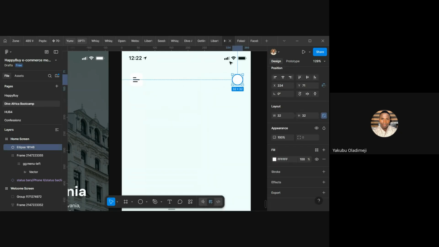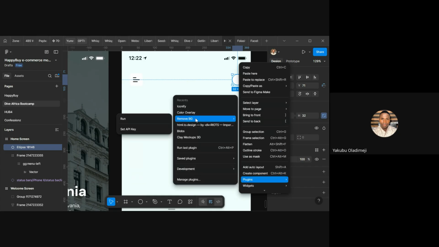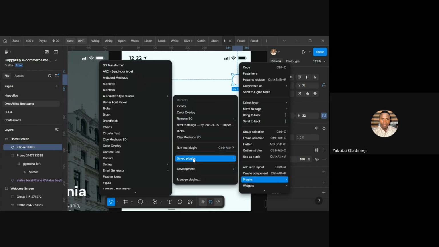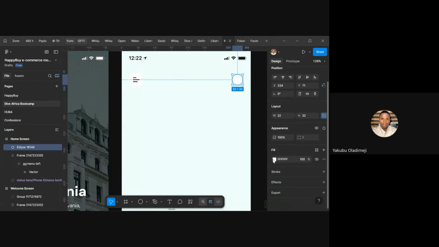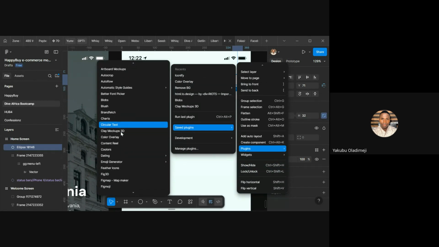Then let me look for a picture to use. Let me use my plugin, my content tree plugin. Yeah.